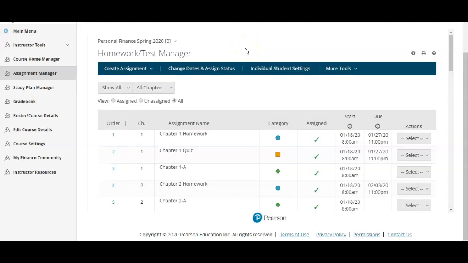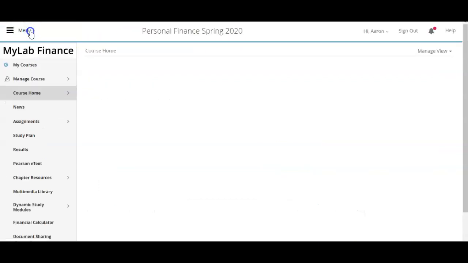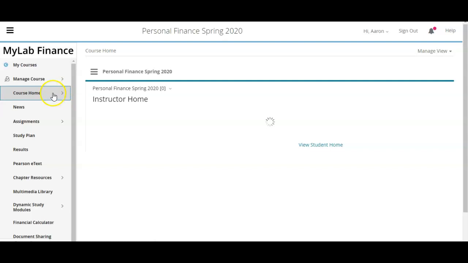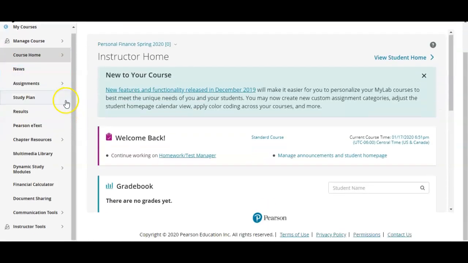Okay? So once you're on the My Finance Lab site, you can click to see the different resources that are available for each chapter. There's an ebook. There are different types of chapter resources. There's a financial calculator when we get to that chapter. So just review to see the different resources available under My Finance Lab for students to utilize.